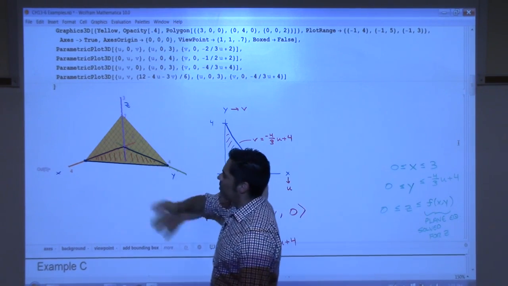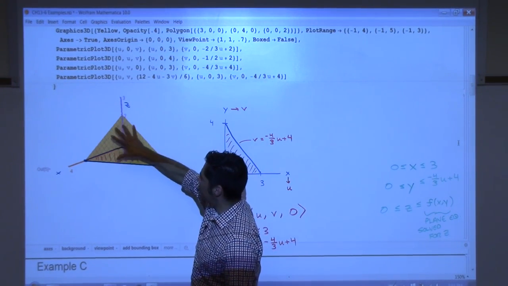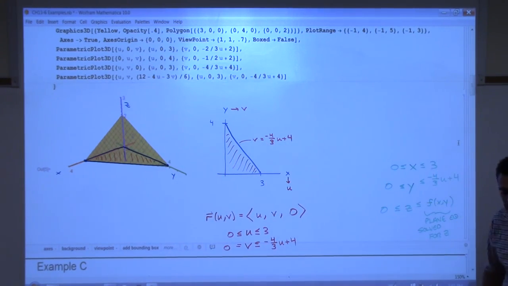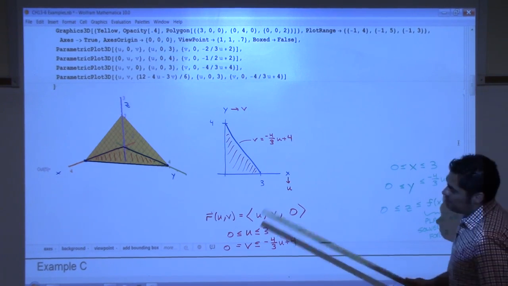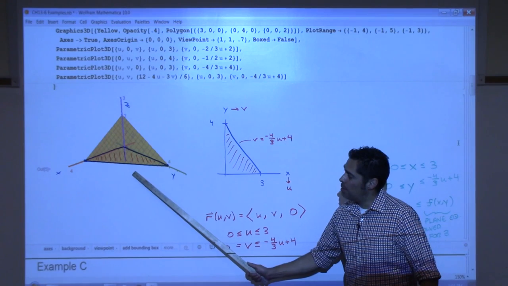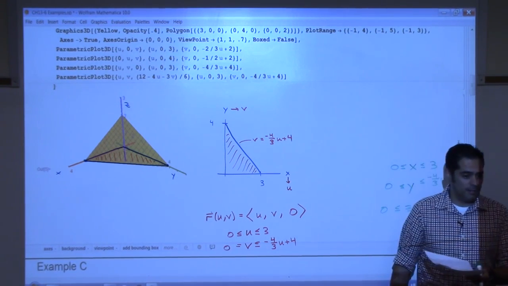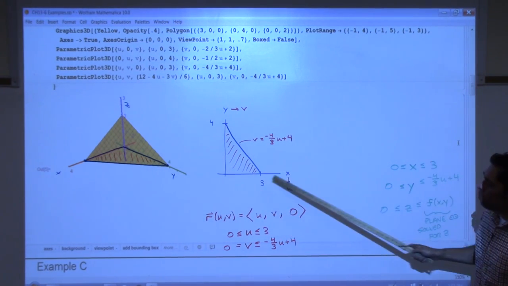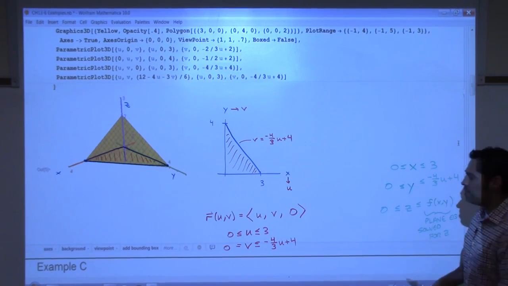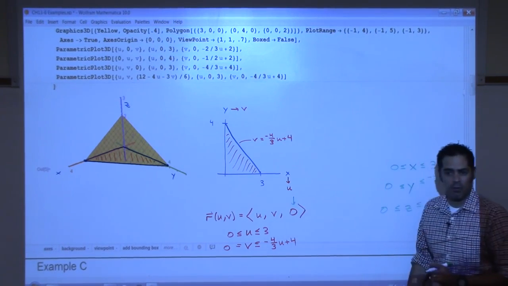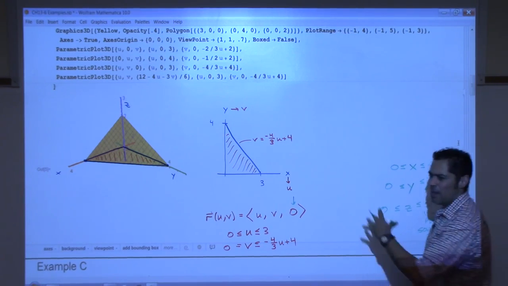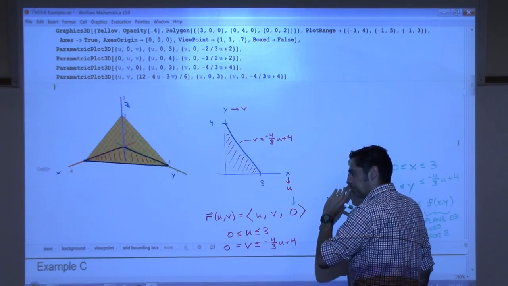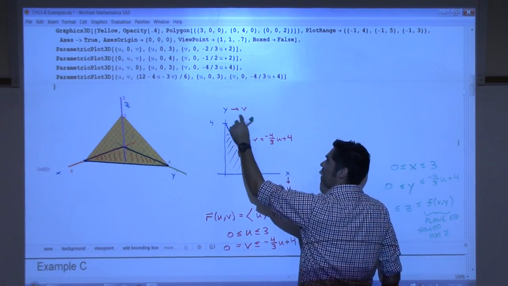I asked you to find the parametric equation, the vector equation of the surface, this front face up here that has a tilt to it. So let me remind you of what we did last time. And specifically, when we found the parametric equations for the surface, the bottom of this thing, right? What we did is we said, okay, if you look at that bottom piece just in the xy plane, we know that since it's on the ground, the z component of our vector function will be 0, right? That'll keep it flat. And then this looked a lot like a type 1 region back from double integrals, with the exception that we're going to switch x to u and switch y to v.